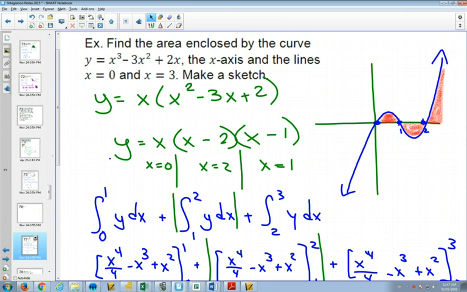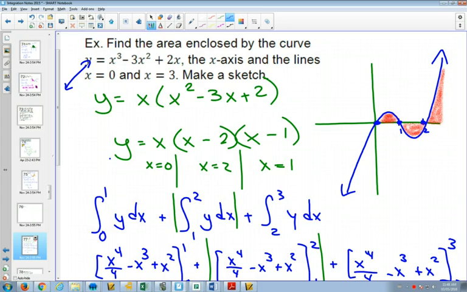All right, let's see how you did with your graphing. First of all, you can factor this function completely to find out that your x-intercepts are 0, 2, and 1. And then if you remember a few things about graphing, because you just want to make a quick sketch, because it's an x cubed graph and it's a positive x cubed graph, it will act like a line starting at negative infinity and rising from left to right, just like a line with a positive slope rises from left to right. So with those, you can draw a quick sketch.